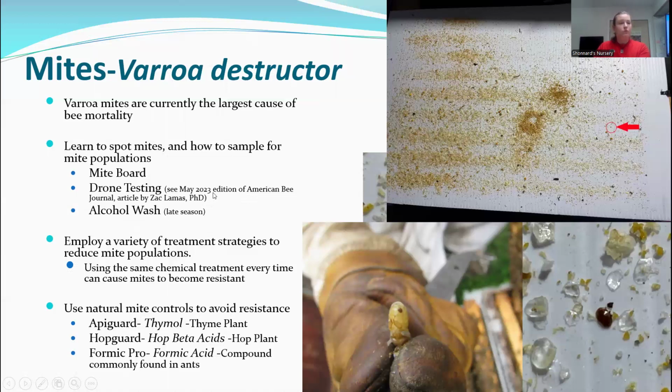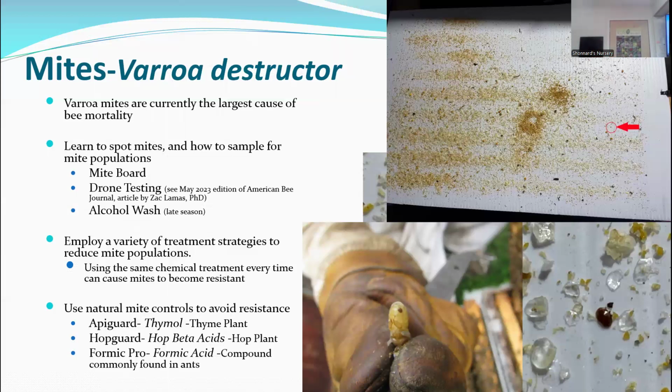Alcohol wash is usually more effective than the mite board, but the alcohol wash the last couple of years has been proven to be not as effective in the springtime. In the springtime, all of the mites are on the drones. When you're using a mite wash, you're typically taking young workers from the brood nest, so you're taking worker bees instead of drone bees and you're throwing your numbers off. In the fall, when most of the drones are gone, they're not producing as many drones, it's way more effective than even your mite board because all the mites are suddenly on your worker bees. You're testing your worker bees. You know what your actual mite levels are with your mite wash.